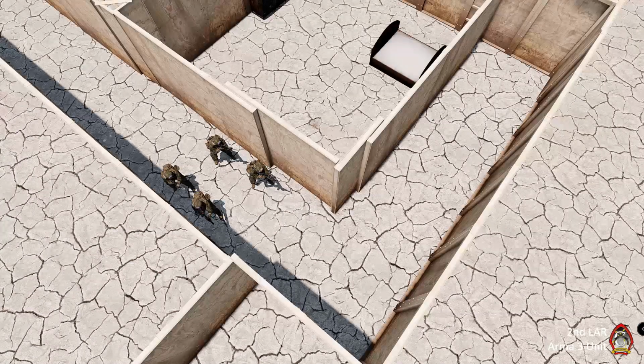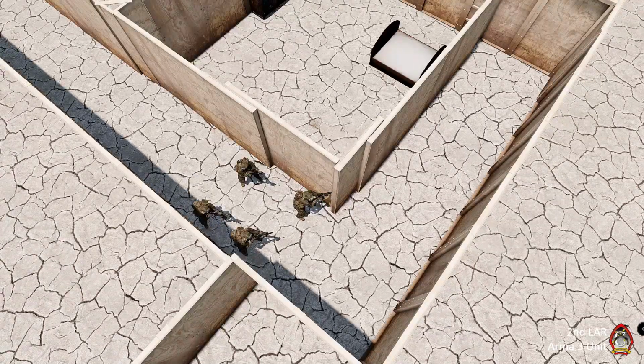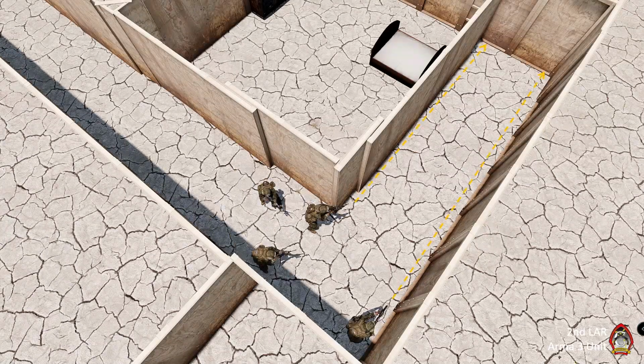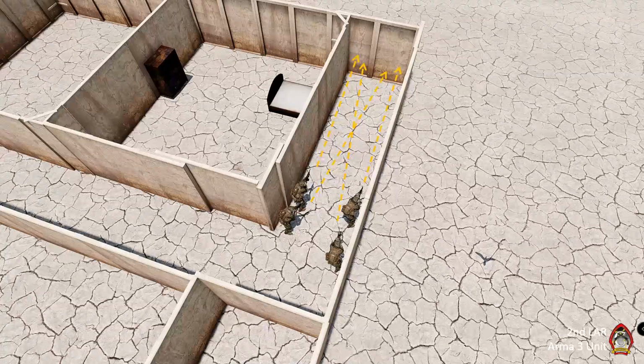This, of course, is an L intersection hallway. So as one rifleman posts up and takes this corner, the rifleman on the other side is going to move to the opposite wall. As they push down the corridor, 3 and 4 are close behind.